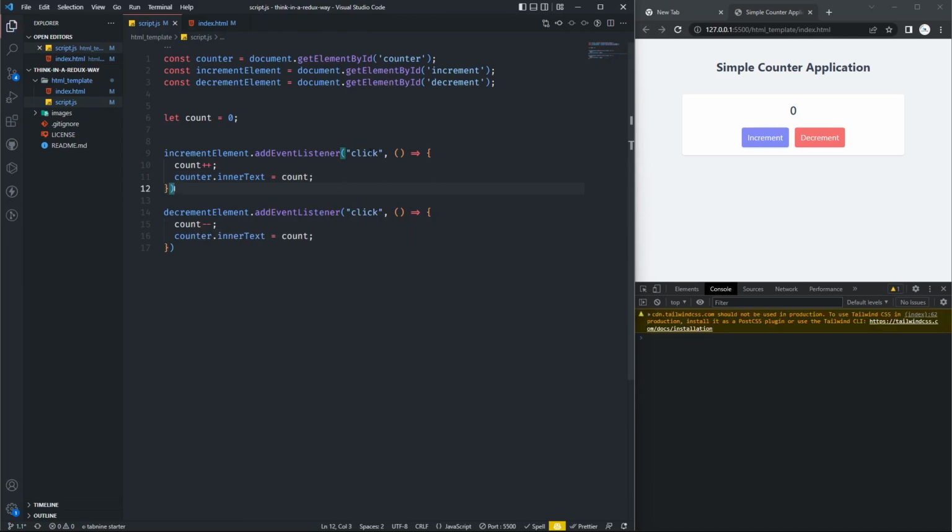Done. Now our increment and decrement will work.